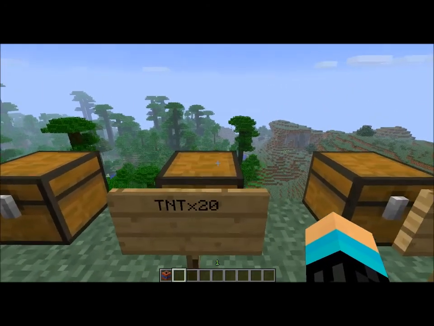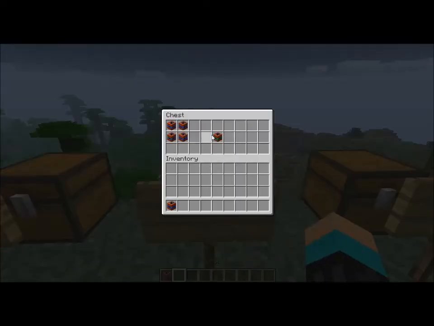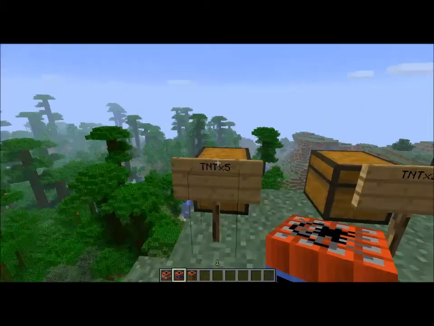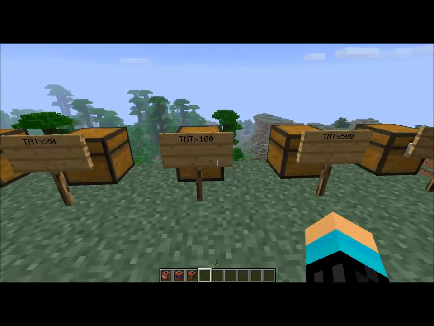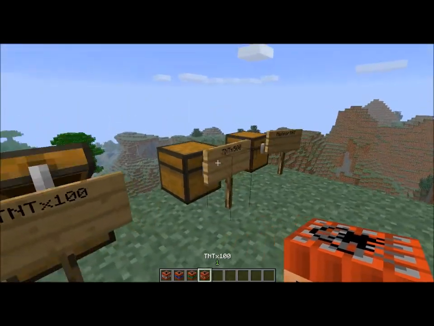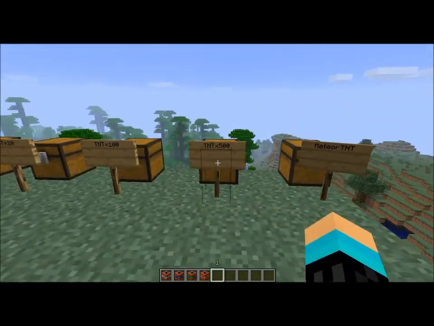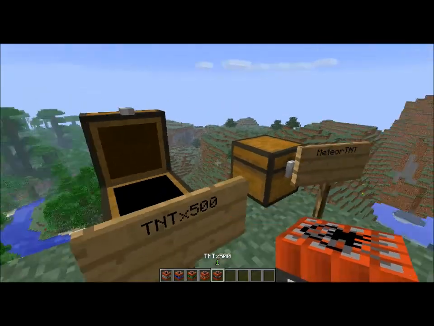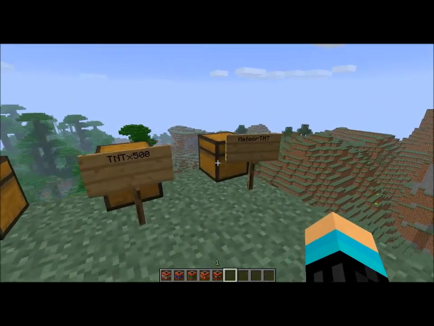So next we go to TNT x20. You build TNT x5 like this, and you get a TNT x20. I'm also going to take this with me. So over to TNT x100. You take 4 TNT x20 in a square, and we get a TNT x100. And if you haven't noticed, TNT x500 would be 4 x100 TNTs.